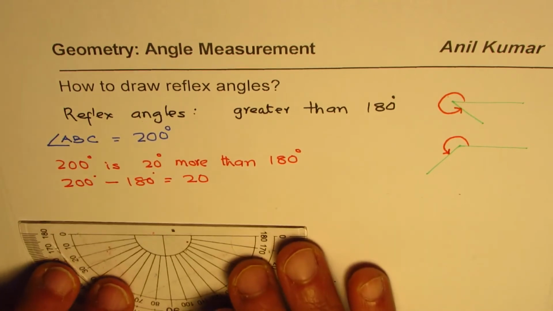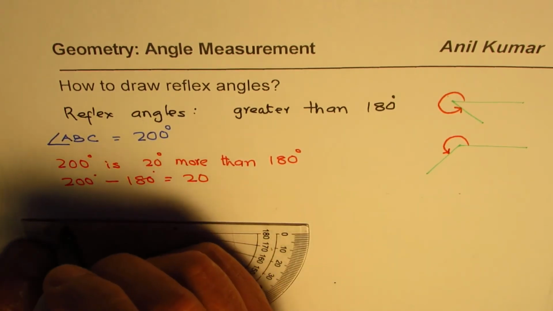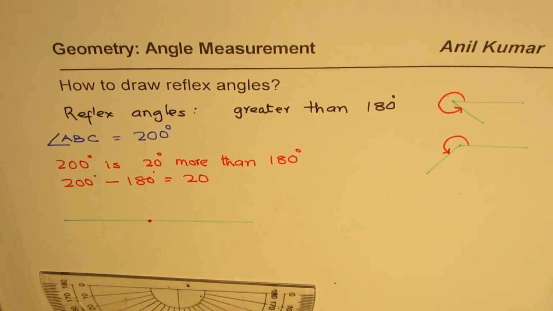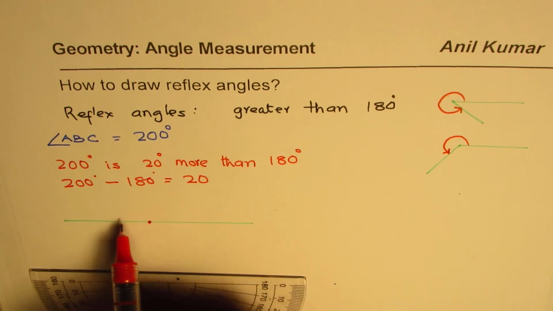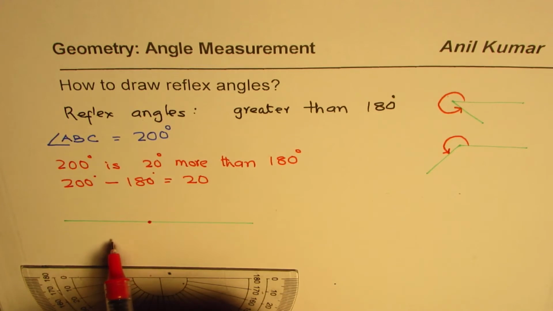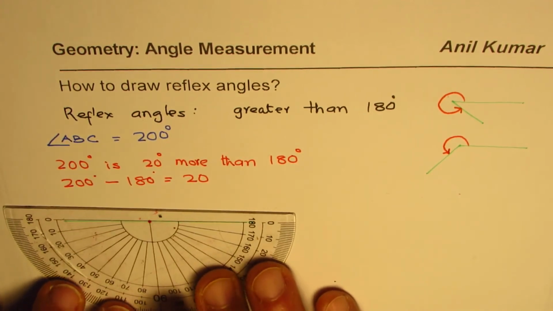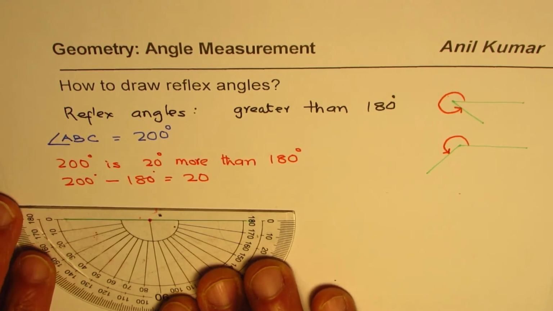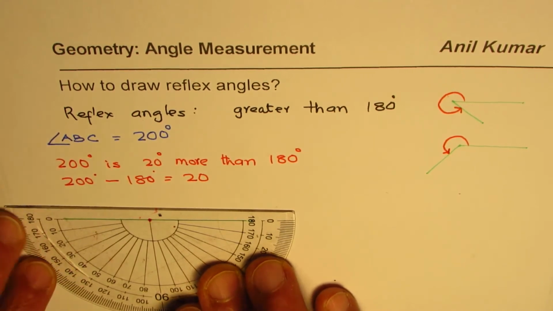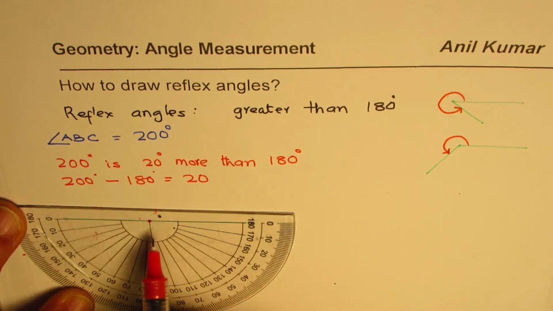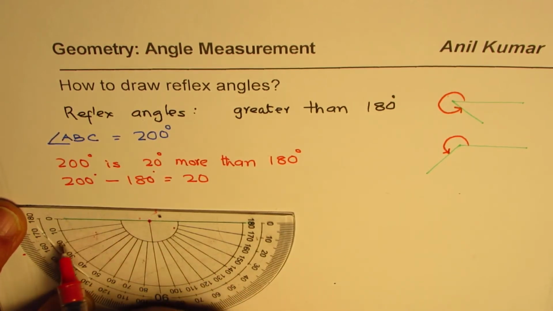So first, let's draw a straight horizontal line, with a point somewhere in between, right? We know a horizontal line is 180. If I extend and get some angle on this side, which is equal to 20 degrees, then I'll be in a position to sketch 200 degrees. So align the horizontal line with your protractor and see where is 20. 20 is this, and that is when you put it upside down. So put your protractor upside down, and that's 20.